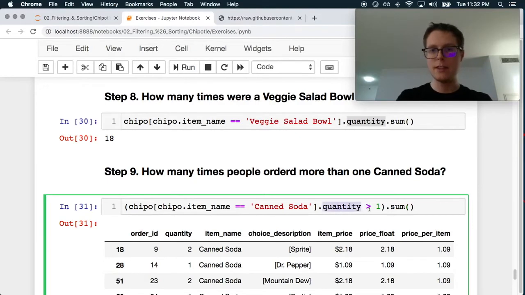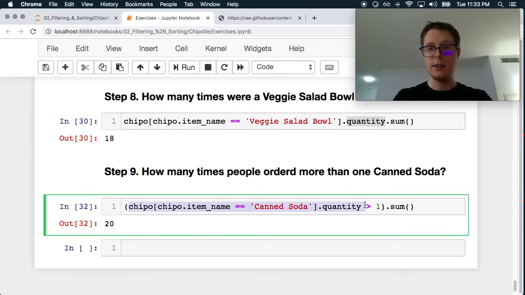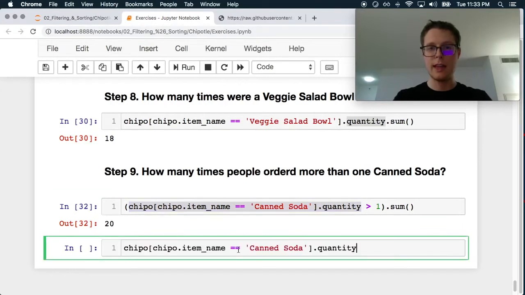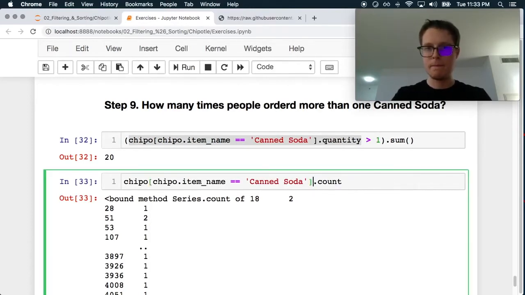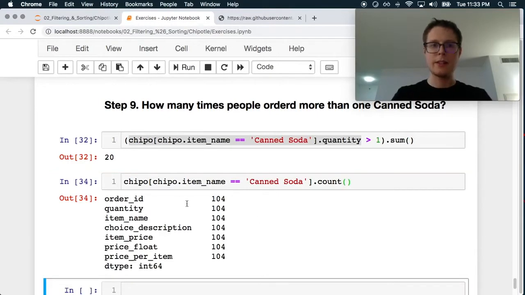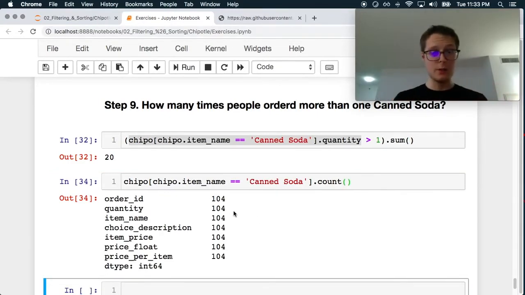Let's find its quantity where it's greater than 1, and let's sum the number of occurrences where that happens. So 20 times, as compared to the total number of times people ordered the canned soda, which would be count. Great, so 104. Okay, so I hope that's given you a little bit of intuition here.